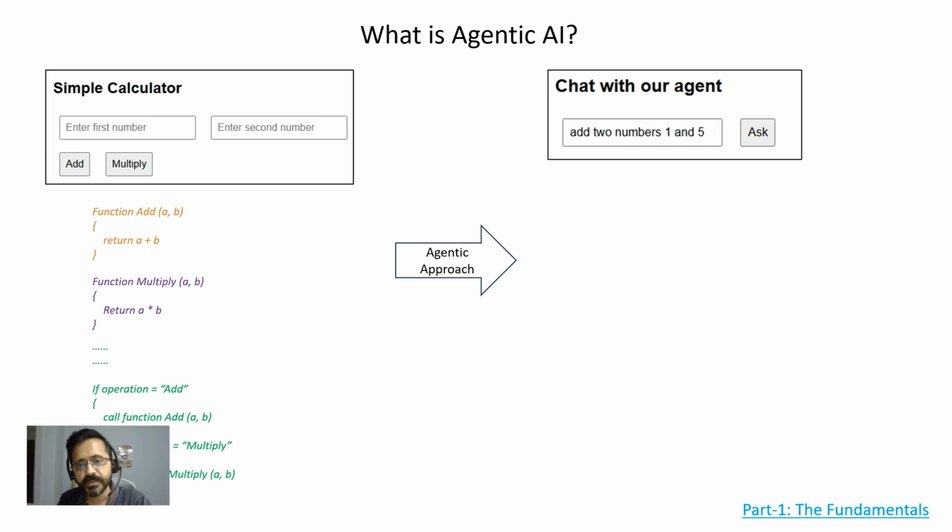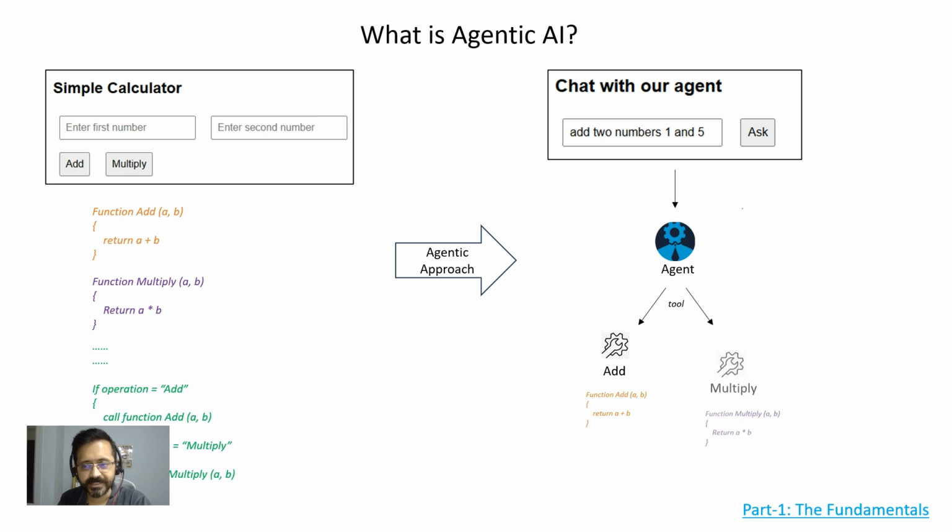This user instruction in the background will go to our agentic AI agent. This agent has got some tools, like add or multiply. So essentially you would be writing those functions again, but the tool call, that is, the logic which tells which tool is to be called, is done by the LLM. So how would the typical flow look?